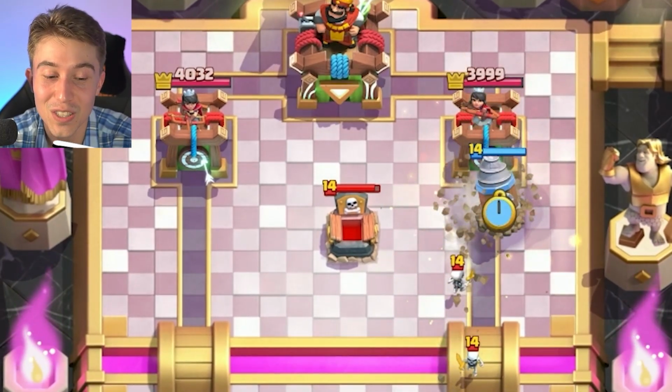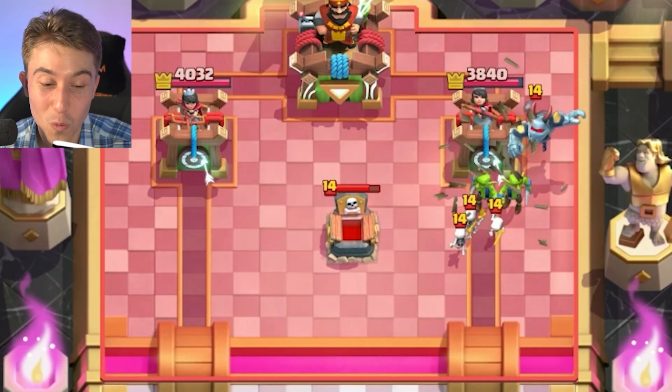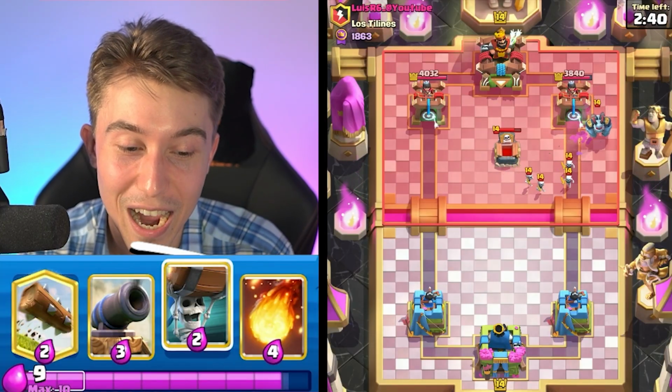And then if they don't have that in cycle and the Goblin Drill's on the tower, they're like, wait, I have to wait for this to walk up. Or even worse, sometimes it's cycled in the wrong side for them.